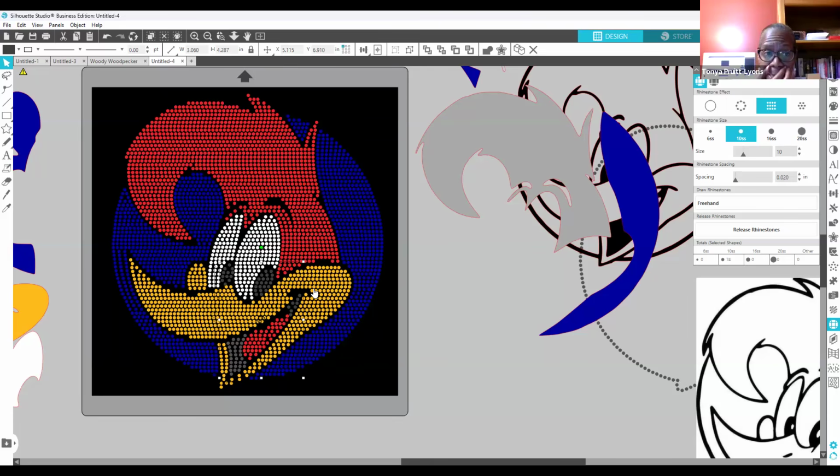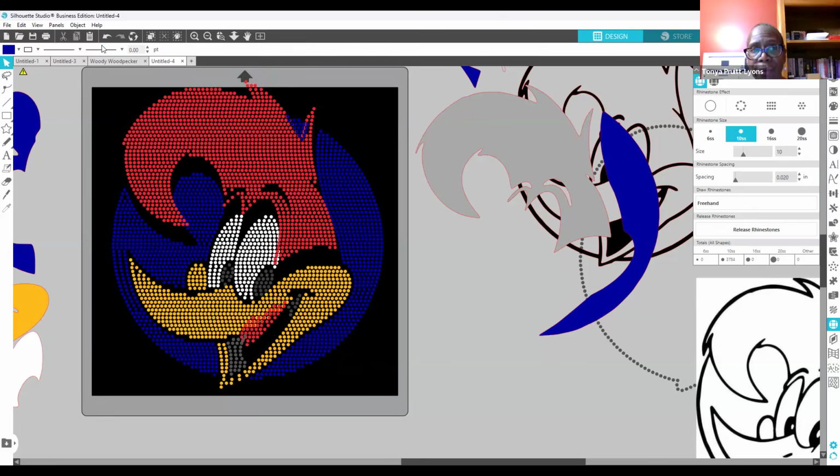Okay, so now we can go ahead and we can release the stone. And this is the reason why I say I like to release section by section or color by color, because when I go to make my edits, I'm only making edits to that stone color. But if we were to release all of the stones at one time and we started making edits, then it gets a little bit harder to make those edits, because we might be moving parts of the stones that we don't necessarily want to move. And as long as these stones haven't been released, then it won't affect that. They'll still all be grouped together.